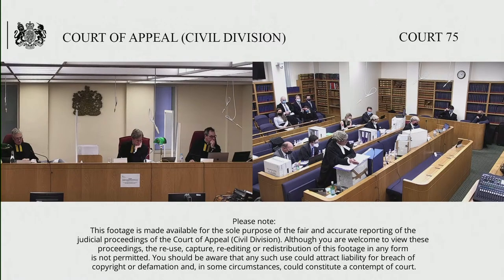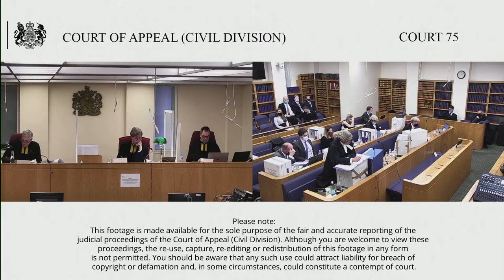Then he says the dye linker combination, which is different from one tested in Milton, does not in fact prevent incorporation of the nucleotide with the DNA polymerase. It might have, but it didn't. So there he's looking at the dye plus the linker interacting with the nucleotide. And the importance there is the judge is picking up on what he identified right at the outset of his account of the common general knowledge as one of the important features of a sequencing reagent, and that is that the fluorophore does not interact with the nucleotide in such a way as to prevent incorporation of that nucleotide into the growing strand.